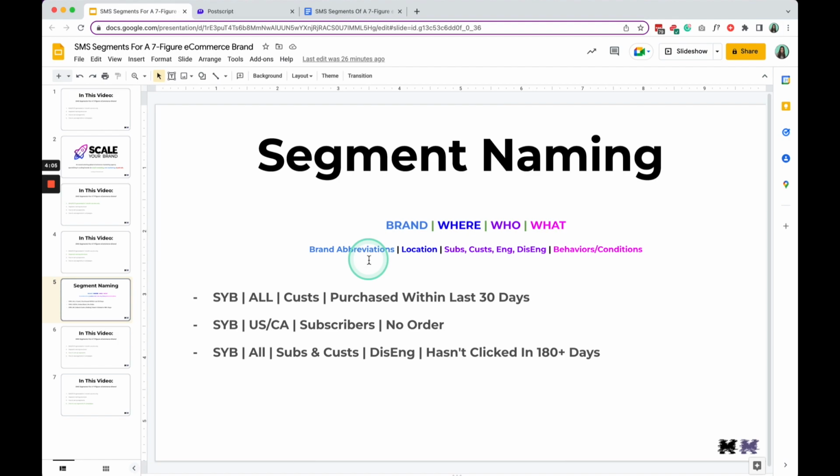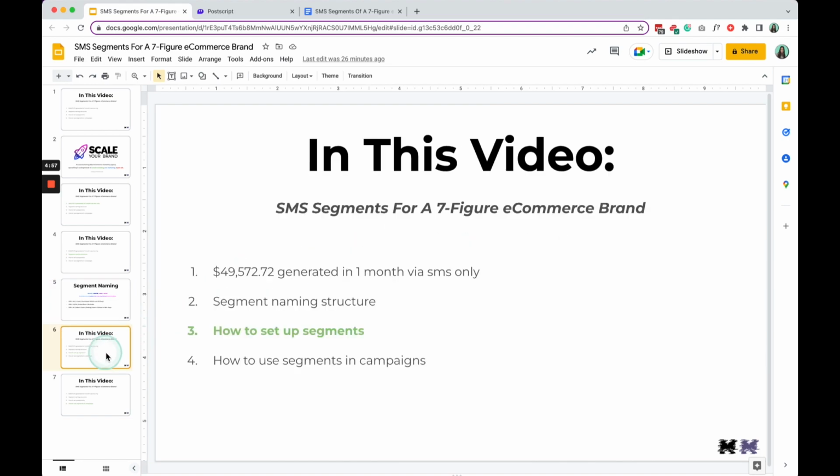Once we get into PostScript and you see all the segments, you'll have a good understanding of how we are doing it and what exactly is going on. So just keep this in mind as we go through the video: brand, where, who, what. Now that you know how segment naming works, let's hop into PostScript and move on to the next part of this video, which is how to set up segments.